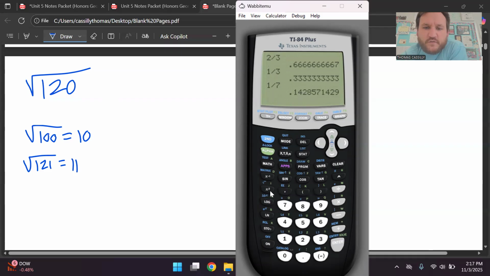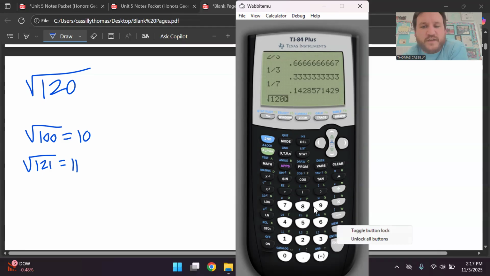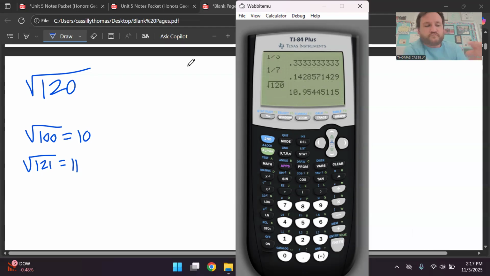What we are doing here is we want to take the 120, and we don't want to have it as a decimal. We want to keep it as an exact value. Fractions are exact. Decimals are approximations. I don't want to approximate this thing. I want to keep it as an exact value. What we have to do is called simplifying radicals. Just as the fraction 2/4 is not a simplified fraction, and 2/4 as a decimal is 0.5, but if you wanted to fully simplify it, you would call it 1/2. We're going to do the same kind of idea with radicals, with square roots.